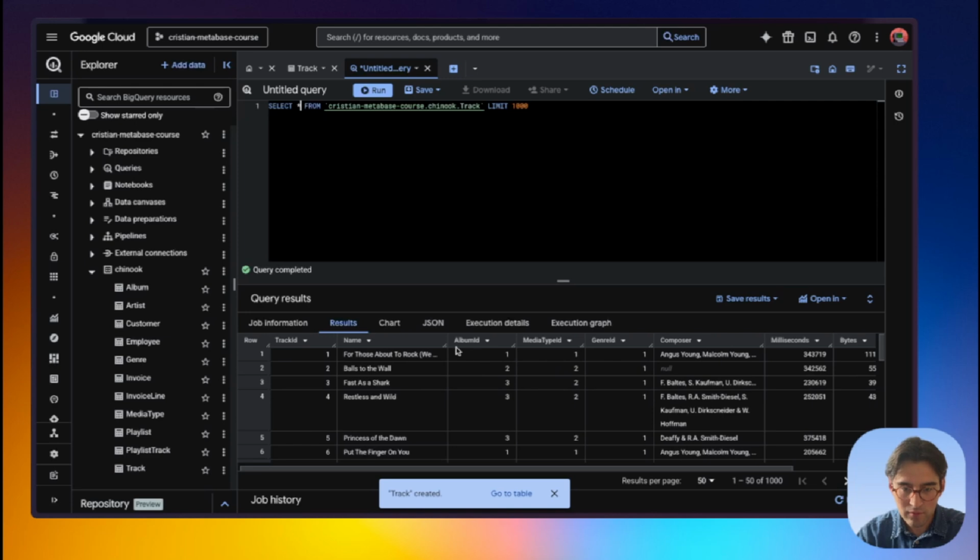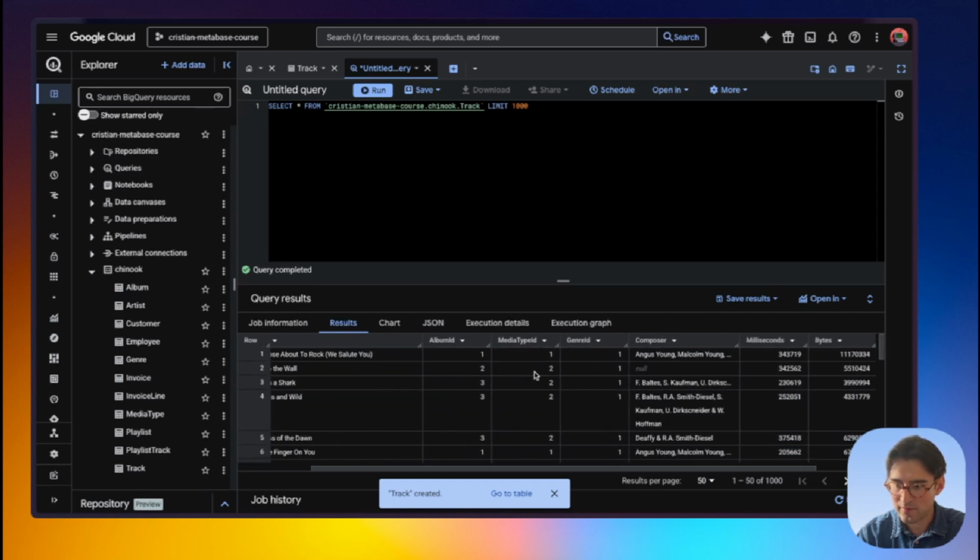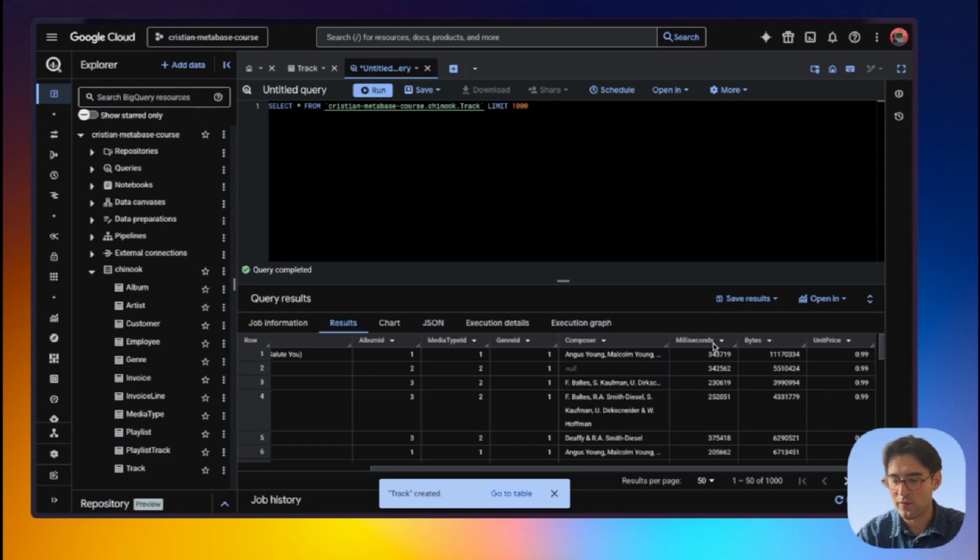And so you can see here's a few of the titles of some songs. So you might know some of them, but this is what the inside of it looks like. And we've got some other fields. We've got album ID, media type ID, genre, composer or composers, because that's kind of a list of them. The song length in milliseconds, the song size in bytes, and then the unit price. Backwoods songs used to be 99 cents a piece. So anyways, now we have successfully uploaded the data into our Google BigQuery. So in the next video, we'll learn a little bit more. See you guys there.